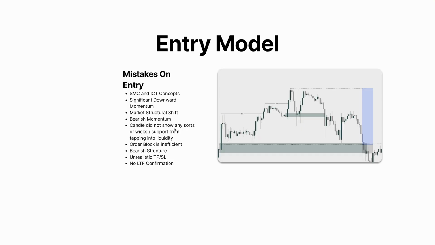Now the mistake I made on this losing trade is that although I used SMC and ICT concepts, I used a bad mentality going into this trade, expecting a 10 to 1 risk to reward profit ratio. Basically I completely forgot about this downward momentum and our market structural shift, and just set our limit right here and expected it to boom up and earn our profits, which is completely unrealistic. Our mentality going into this was absolutely bad. Do not try this mentality, and I'll show you later on why this is a bad trade.